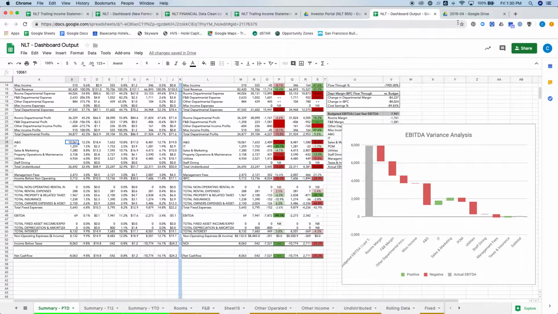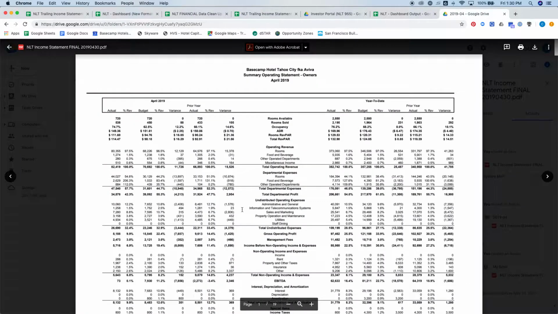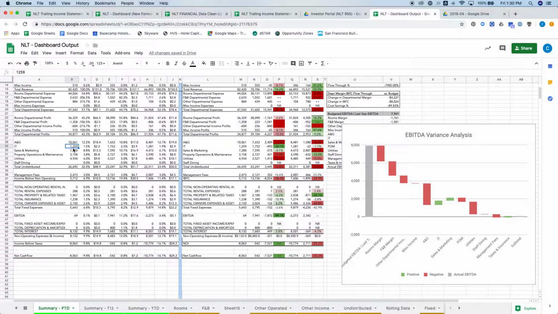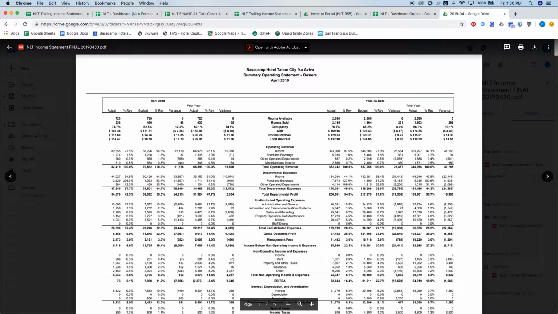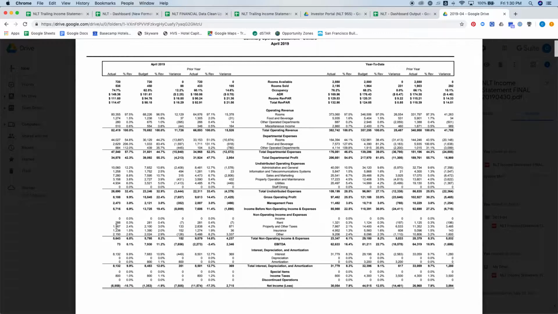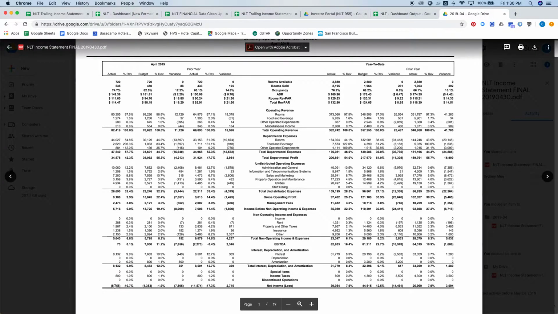Let's just quickly check A&G. So we go into here, check A&G is 10,060, IT is 1258. 10,060, 1258, that's off by one, and then roughly 7,000, 3,000, 5,000, 7,000, 3,000, roughly 5,000. So those are accurate. So overall, I think we check and we make sure it's all accurate.